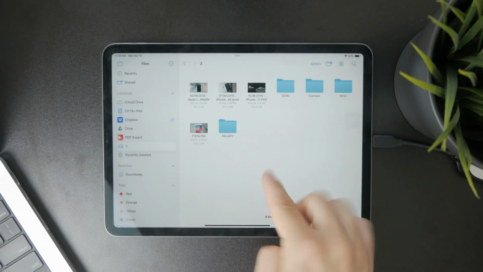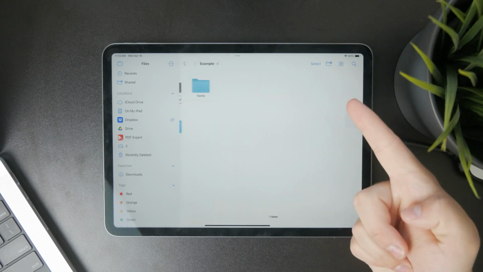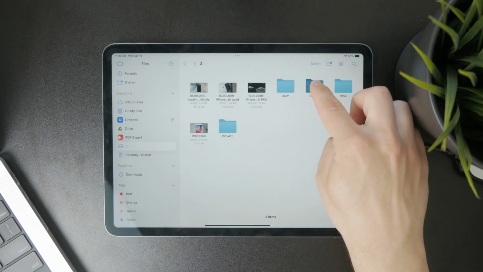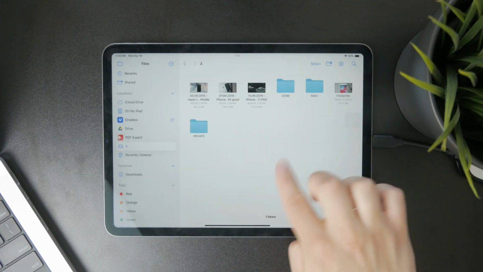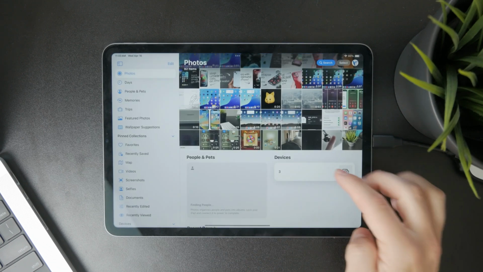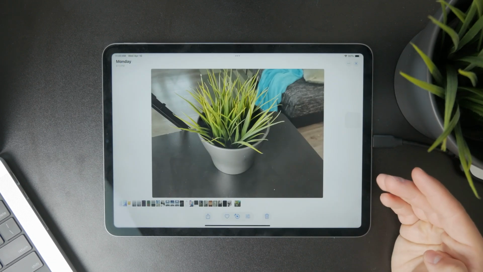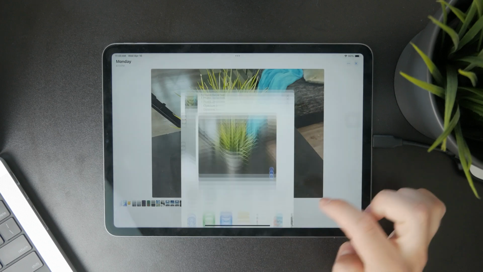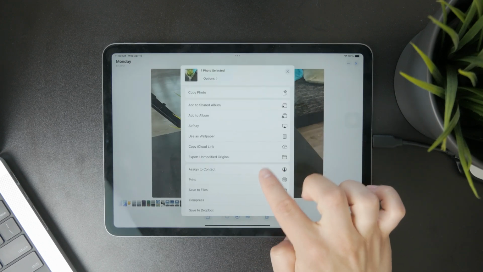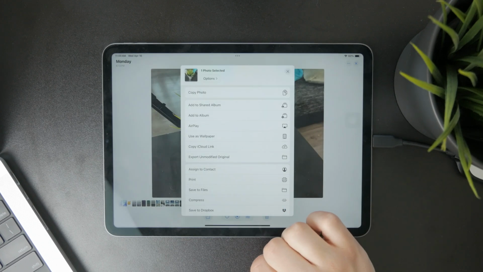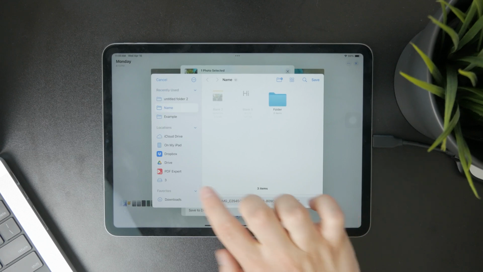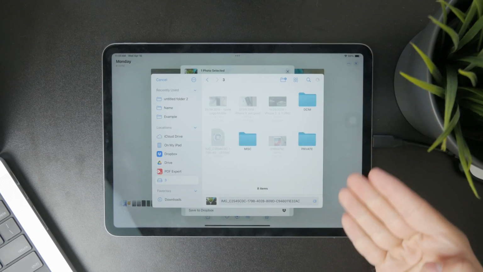But if you don't have that file stored in your file application, for example, you might have it in the Photos app, like it's a picture or whatever. It works the same way. Like you open up that photo, click on share, click on save to files, and again, pick the third-party location or the external USB drive. So that's how it works.